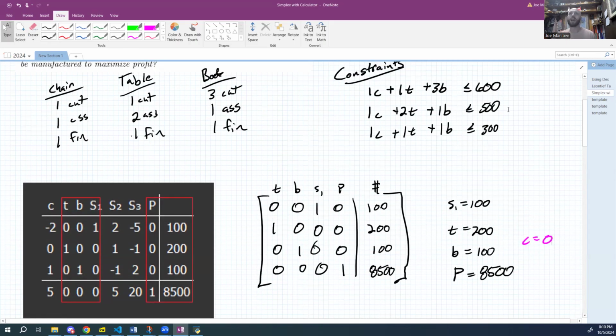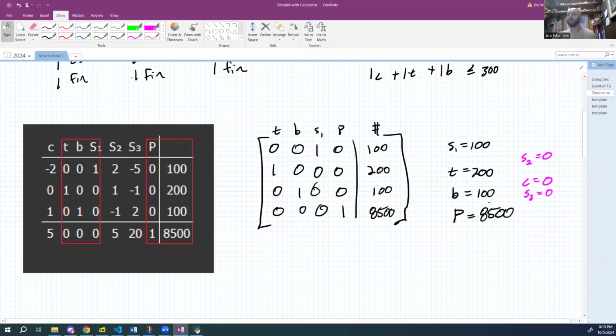Now I'm going to go look at my equation 2 here, my second constraint. So this would say 0 plus 400 plus 100 has to be less than 500. That's actually equal to 500. So my second slack has to be 0. Oh, and actually that third equation also said my third slack had to be 0. I already know what my first slack is. So this is me done. I now know about every single variable here.